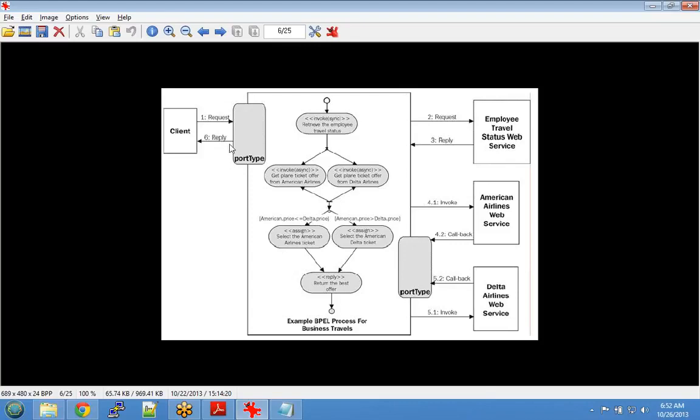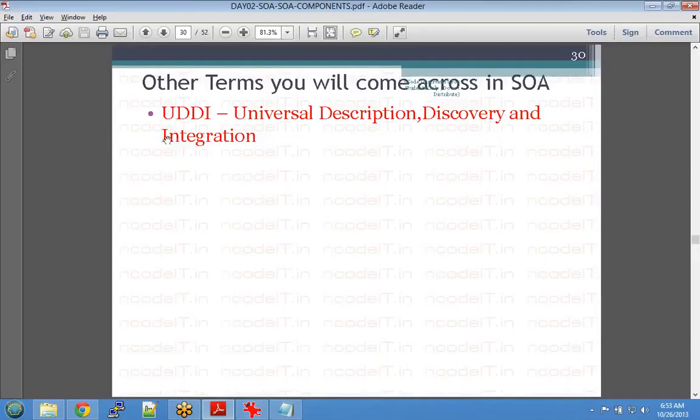Now if somebody has to call the service, they first have to know where the service is available. So it's like, let's say you have a business, you list it on Just Dial. Now Just Dial is the UDDI we are talking about. All the services register themselves on the UDDI so that they can be discovered by anybody who is looking for the service. So UDDI is the Just Dial in our case.